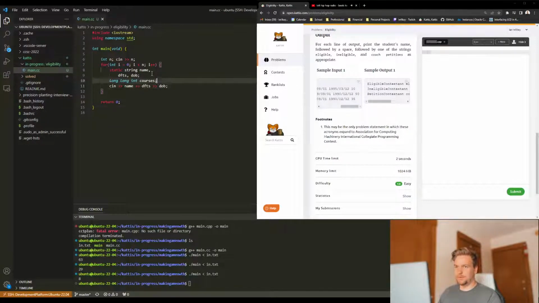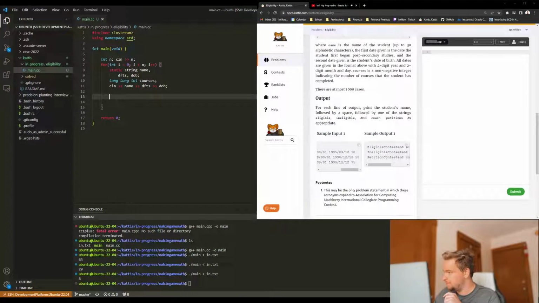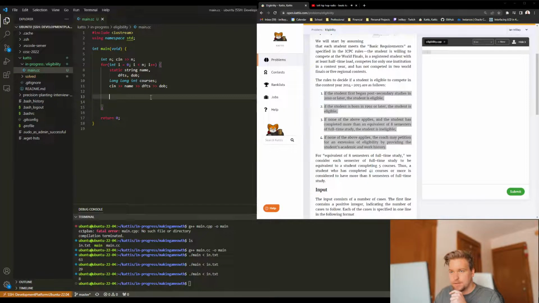Okay, so we got all the information, and we can actually tell eligibility right here. We don't need to put them in a list or do any manipulation with them. So what we'll do is we'll go through the constraints that are listed here, and test each case until we find either an eligibility or coach petition.